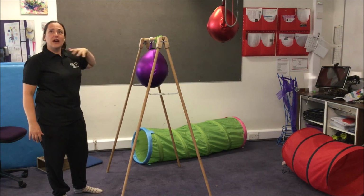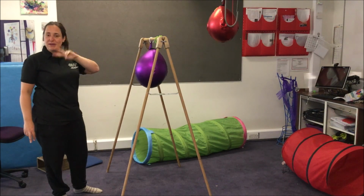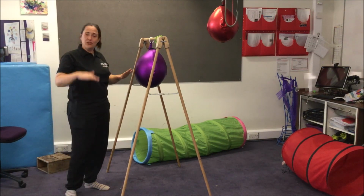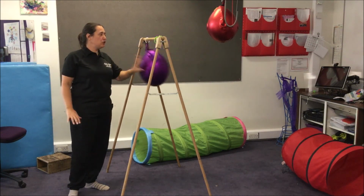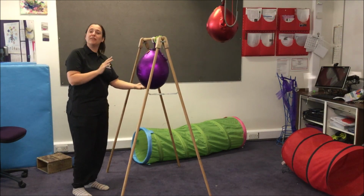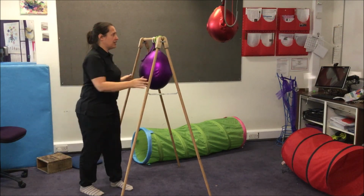In a lot of schools, you can't dangle things from the ceiling because of fire alarms. So I've made use of two pieces of equipment that we have here at the West Silk. For your smaller children, you may be able to use an A-frame like this one and hang something like a shiny balloon ball or something with bells on, something they want to reach up for, and then you've got striking in standing, and it's good for mobility because it's challenging them.